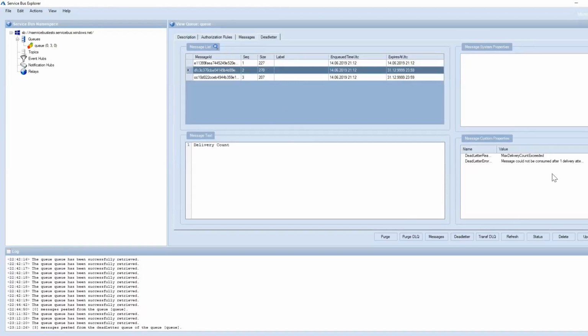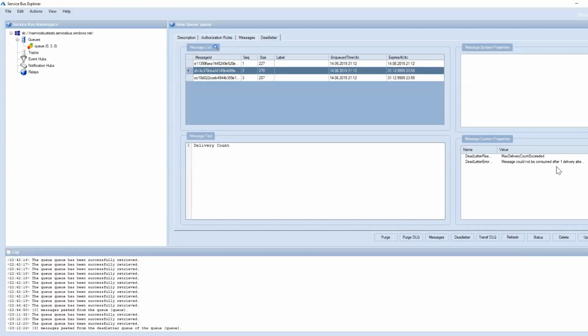As we can see here, we have the dead letter reason max delivery count exceeded. And we see the message could not be consumed after one delivery attempt. And that is because our code always threw an exception, and we set the max delivery count to 1, and then it was dead lettered because it reached the max delivery count.